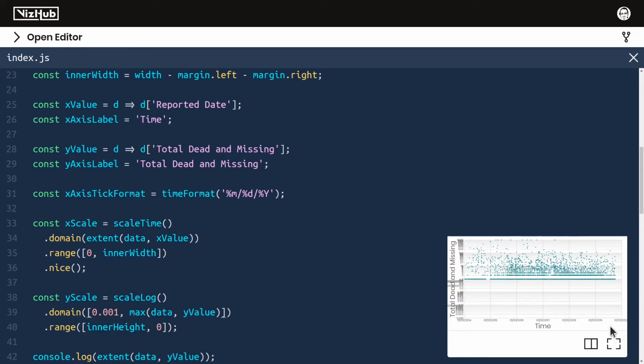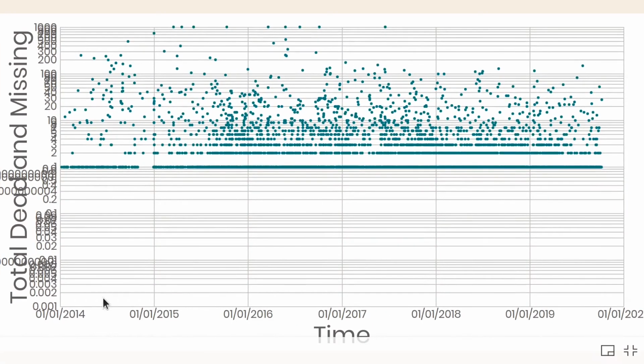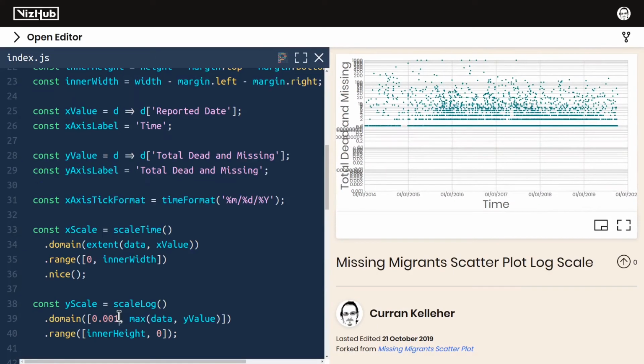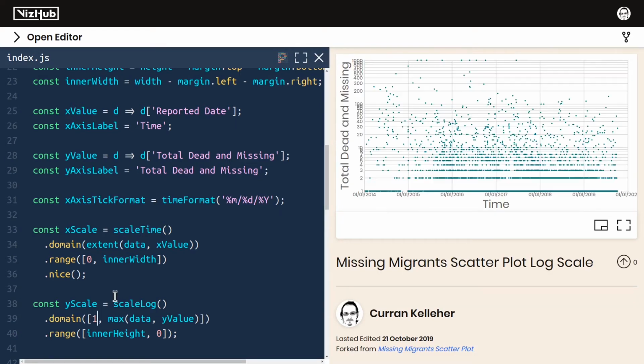Now we're getting some spread, but we've got this huge gap of empty space between 0.001 and what looks like 1. So I think I'll just use 1 instead of 0.001 as the smaller value of our domain. All right, now we get a nice spread of points across the y-axis.